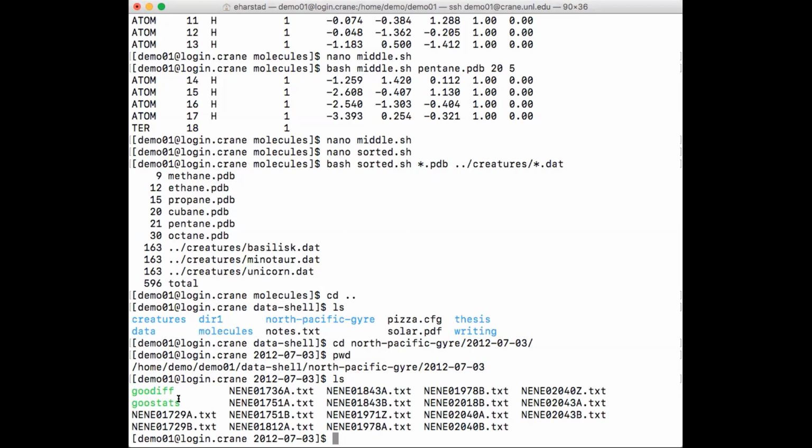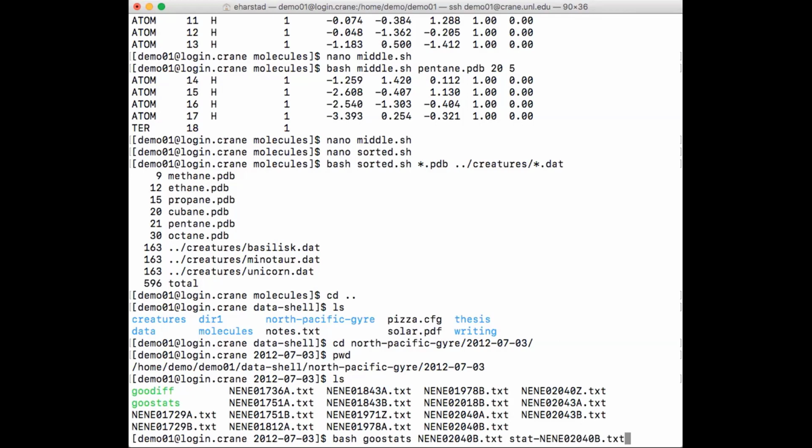What this program does is it processes a data file, one of these .txt data files, and then it creates an output file. To run it, you would type bash goose-stats. I'm not going to press enter, I'm just going to show you how you would do this. Bash goose-stats, and then you give it an input file as the argument, and then you tell it the name of the output file. I want the output file, let's say, to be named stats, and then the same name as the input file was. Something like that, right? So you give it an input file name and then an output file for it to create.